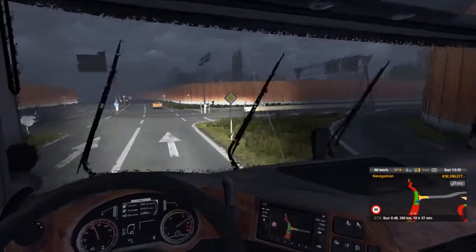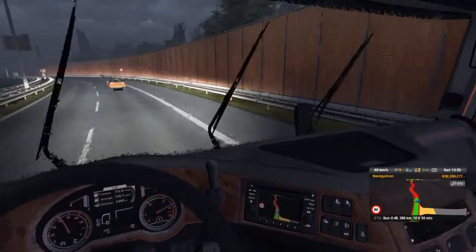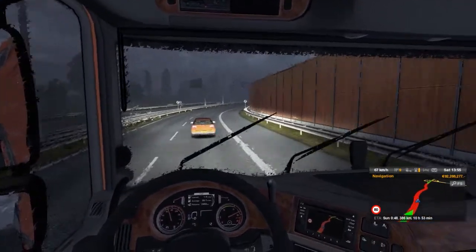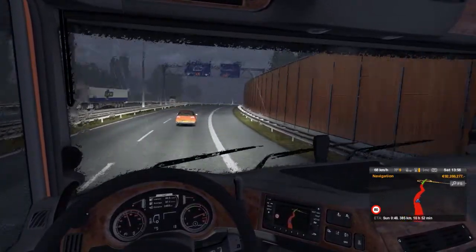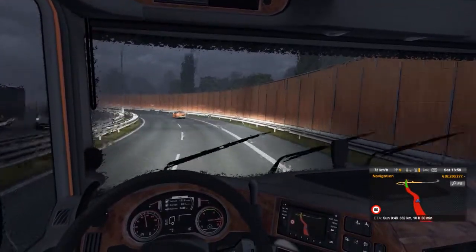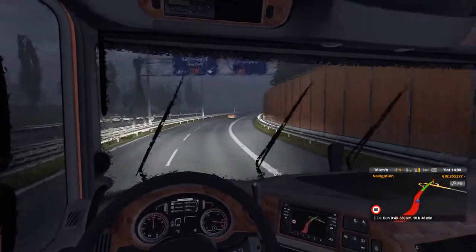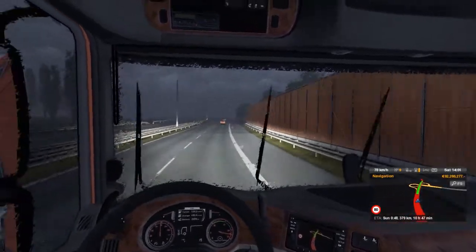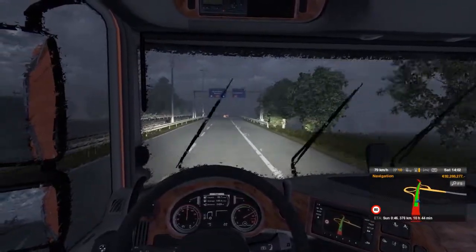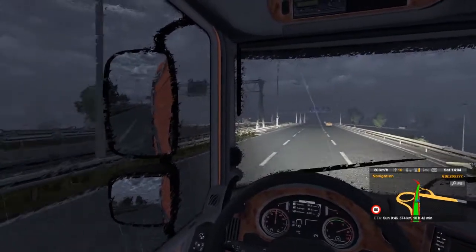So you can see as well, if you look in this GPS, you see that circle? That's actually the speed limit. It does show it on the in-game GPS now. Now, that's kind of a good idea, but it's also almost completely useless. Like, I cannot read what that says. It is too small. Maybe somebody with eyes like an eagle could read that, but I think for the average person, they're not really going to get any use out of that. I don't know, maybe that's just me, and maybe I'm completely blind, and everybody else can see it perfectly, but I think that's just too small to be useful, to be honest.